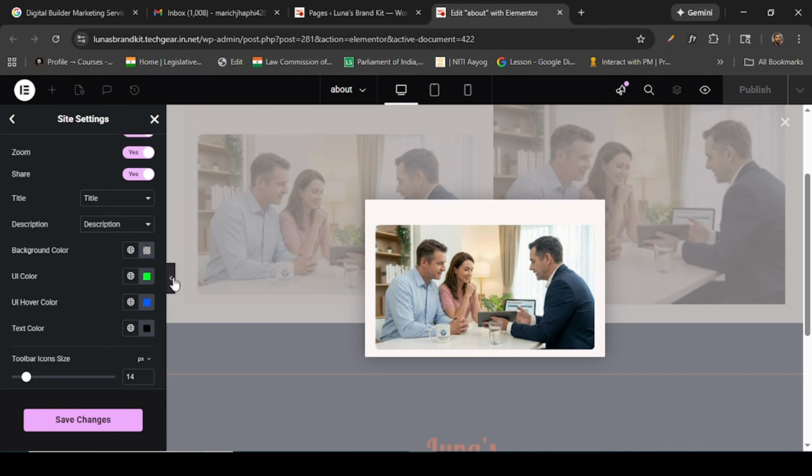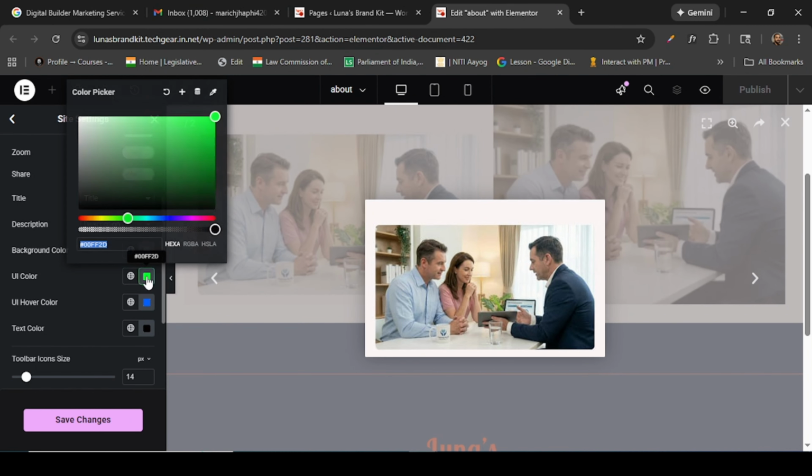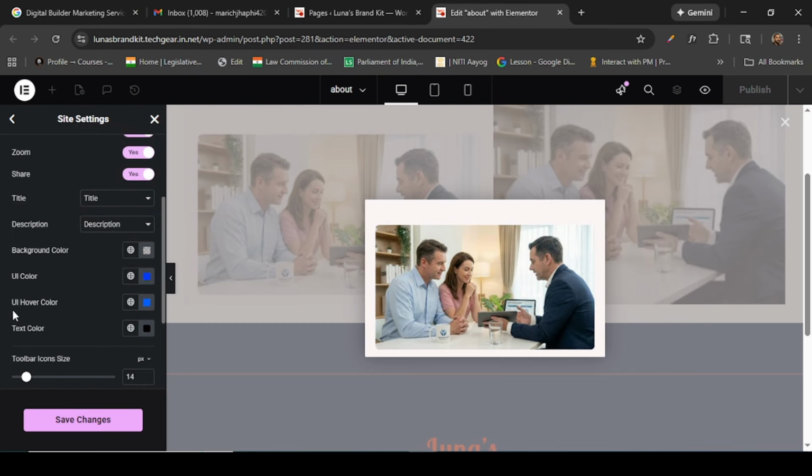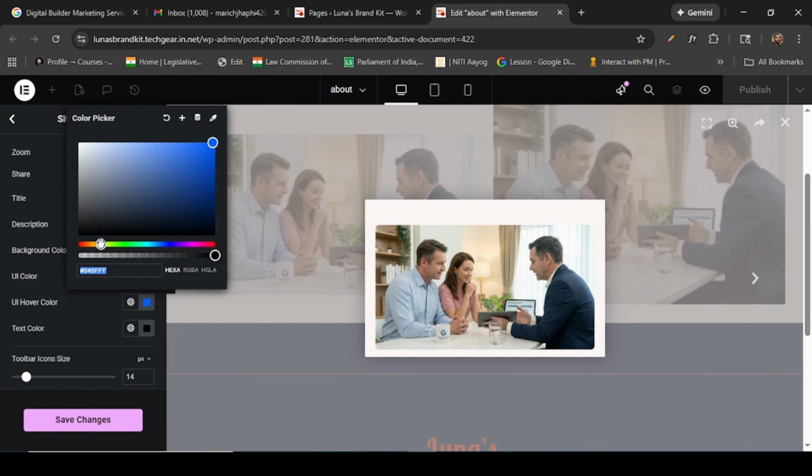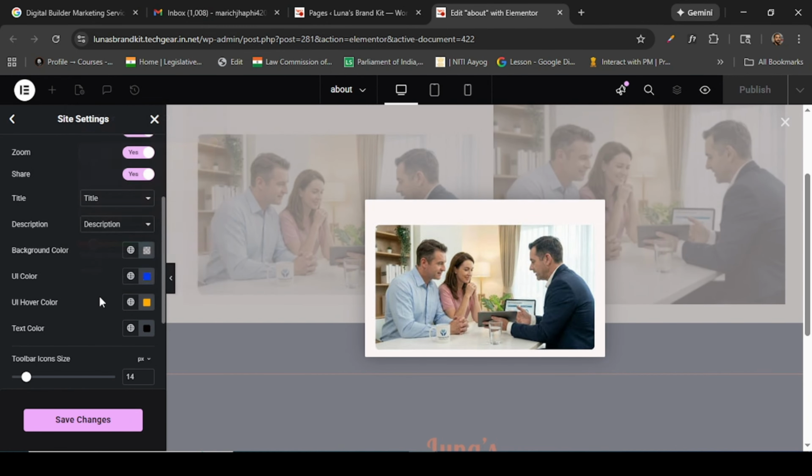UI color means whatever you are showing here, and from here you can change it. UI hover color means when you hover over it, the color will change. And text color applies to the title and description when they appear.